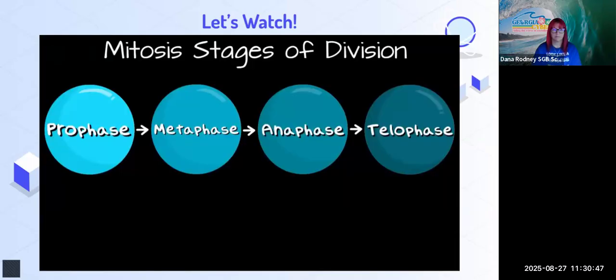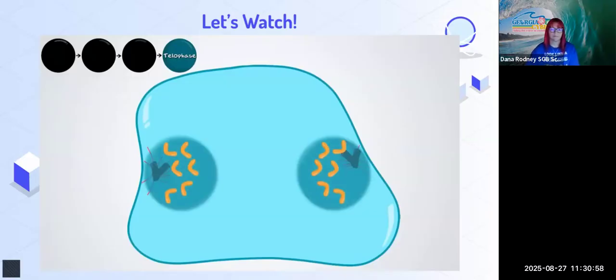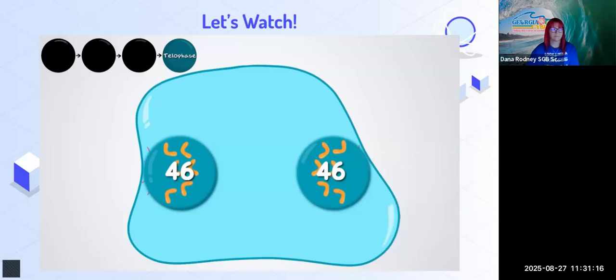The last stage of mitosis, think T for telophase. In telophase, the chromosomes are at the complete opposite ends, and new nuclei are forming on each side to make these two new cells. The nuclei are starting to surround the chromosomes on both sides. I like to think of the T for 2, because you can really see in this step that the end goal is going to be 2 cells, and in the human body they're each going to have 46 chromosomes. And again, remember, they are identical.